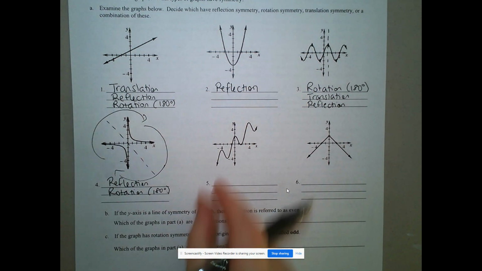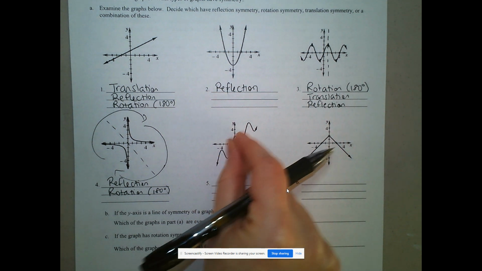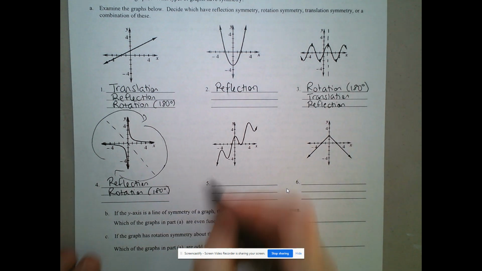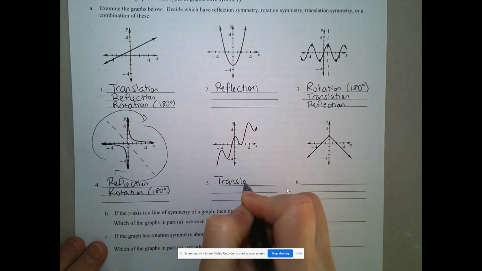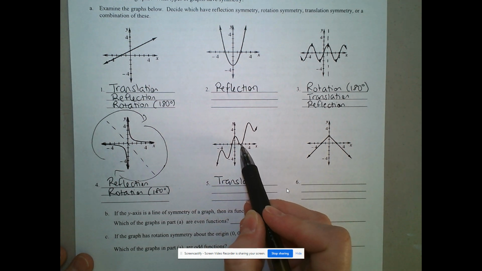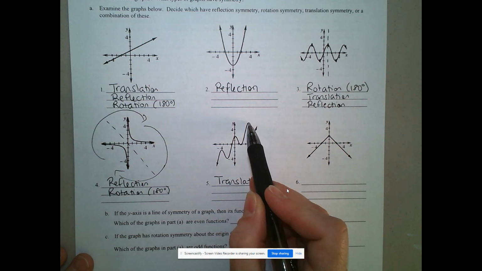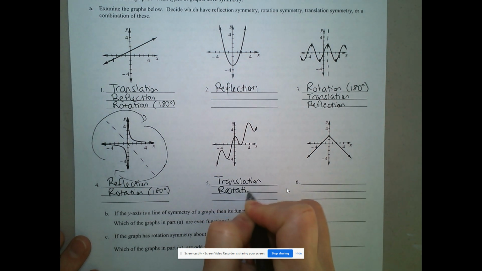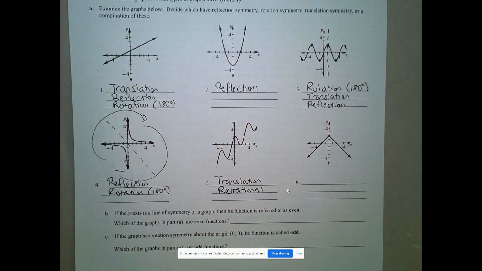But I can translate it. I can shift this maximum onto that maximum onto that maximum because it has the arrows on both ends. It will continue on forever. So it's a yes to translational. And rotation. This one is, again, kind of a funky exception to the rule. Even though I couldn't reflect it, I can rotate it. If I rotate it, this minimum becomes a maximum. This maximum becomes a minimum. So this one does have rotational, but we said not reflection.